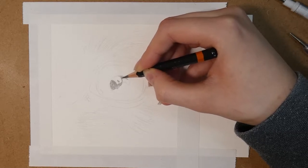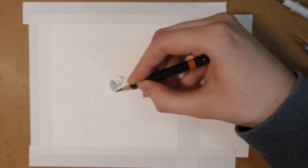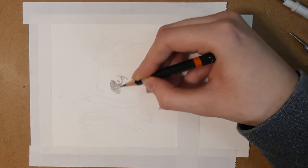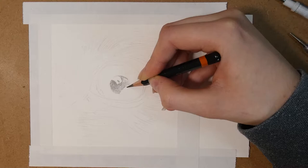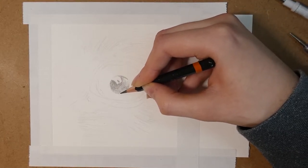So yeah, I'm just kind of mapping out the darkest areas. This is usually what I do to start with. I map out where the darkest and the lightest areas are, just so I can see that straight away. I find that helps. A slightly lighter area here in the pupil, so I'm not going to map that out as dark.